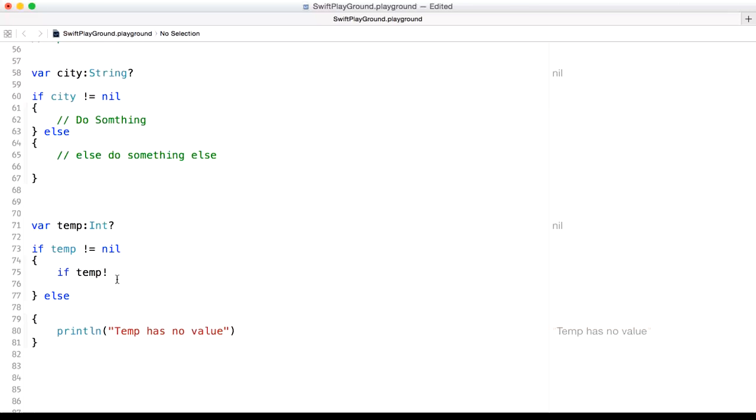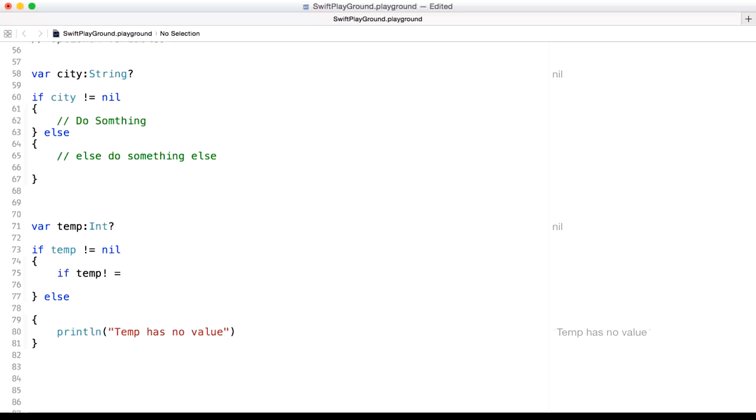So this is how you unwrap the value. This is a new concept, but if you're using an optional variable and you want to use the value, you need to unwrap the value. There's another way I'm going to teach you a little later that's kind of like a shortcut.